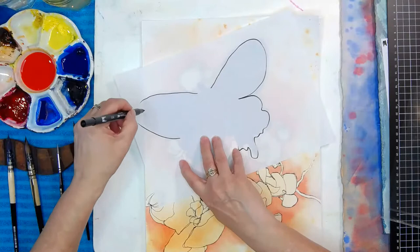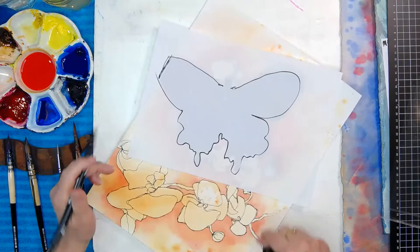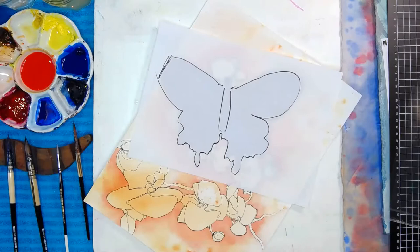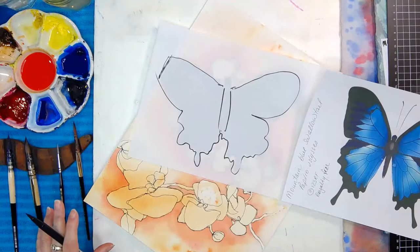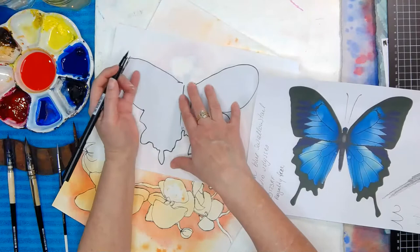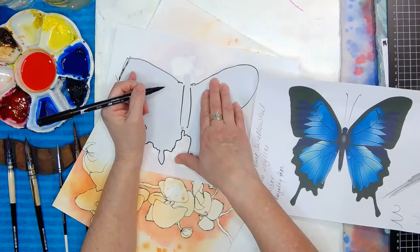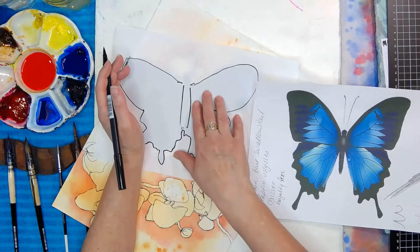I'll put a line there so I know that goes off the edge. Very quick outline so that I can now work out, oh, I might put the body in as well. And then I'm going to refer to this image, but you could refer to any butterfly image. If I move that there and put that there, they're both there. Right. I'm going to draw in some of these beautiful details. This is the moment at which you go, okay, will I add, subtract? We're actually going to subtract. Will I remove the internal parts? You could remove the external parts. This is your opportunity to remove as much as you would like. I like this major section here.